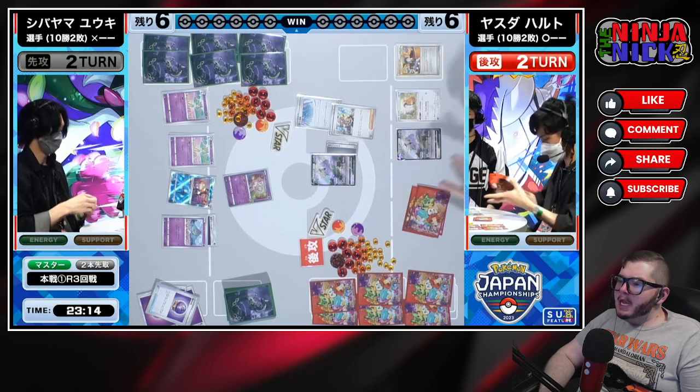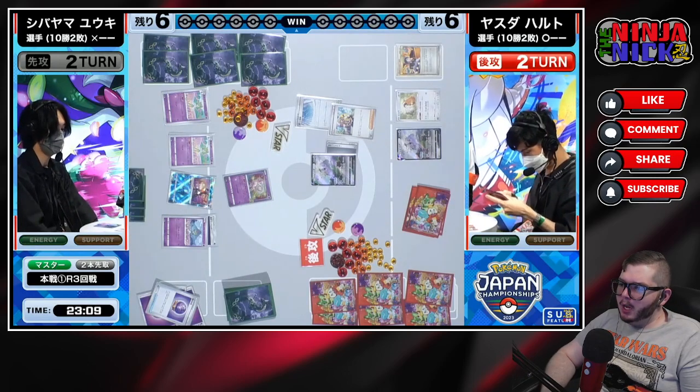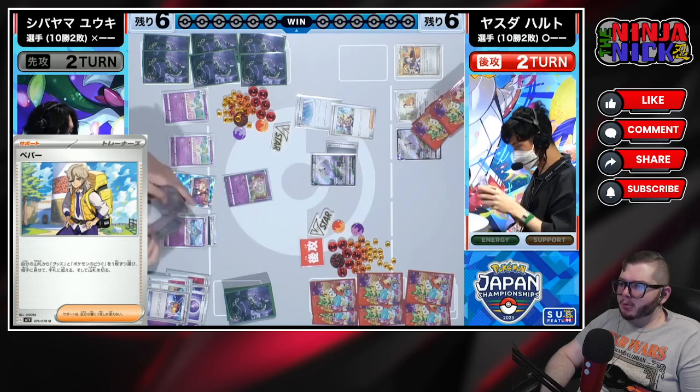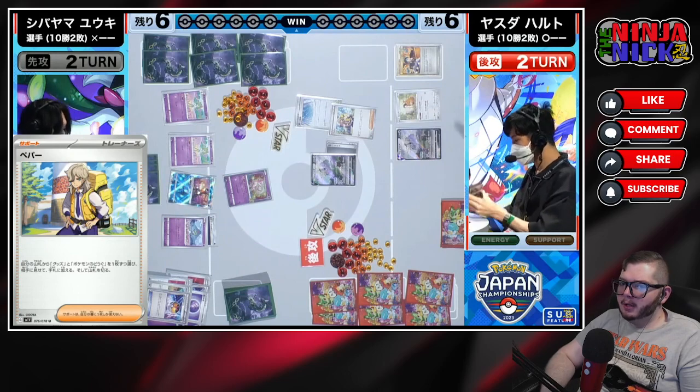Looks like we are going to go with the Arven. That's a very interesting inclusion in an Arceus deck. What do you get with Arven? Arven allows you to search for an item card and a tool card and put them into your hand. What? Okay, what is this deck? What is he doing? How is he 10-2? I don't understand.